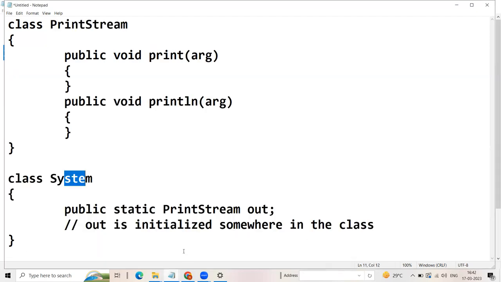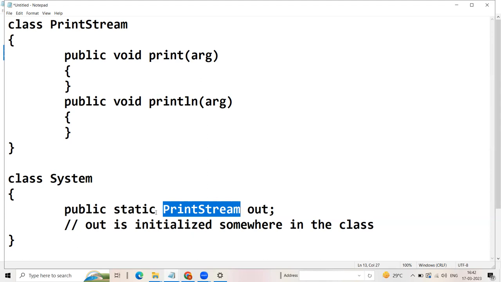Similarly, this concept is also simple. Out is a static member of System. But what is the type of out? If I ask you, you should answer PrintStream. So out is basically a reference of PrintStream. And one more thing.